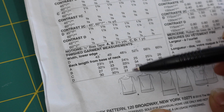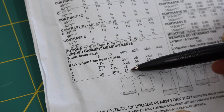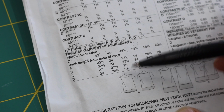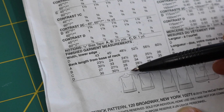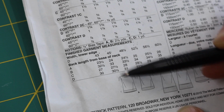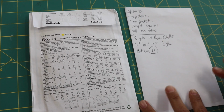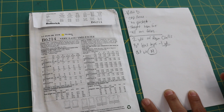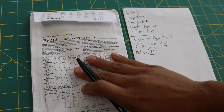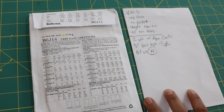If you know that you're petite and you know that 31 inches in length is way too much, then you can feel free to even adjust your pattern piece shorter than what it's going to finish because you already know. Say you like to wear your tops so that they're only 24 inches long from the base of your neck to the hem. Then you know you won't need quite as much fabric and that you can adjust the length to what you want. Phew, that was a lot of talking and a lot of information. So remember, this is not super easy, but once you know what you're doing, then it becomes easier for you to look at all these little numbers and words here and pick out what you need to start your garment.